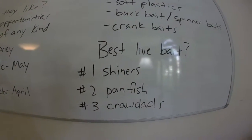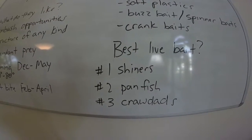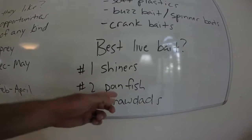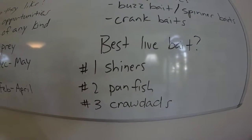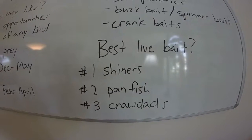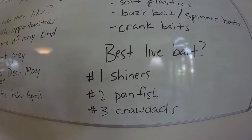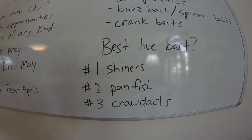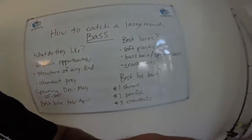As far as the best live baits go, you can't beat a live shiner. You throw a shiner underneath a cork and you're probably going to catch a bass if they're there — they can't resist shiners. Any panfish works too: shell cracker, bluegill, whatever. Get it the right size depending on the fish you want to catch — a big palm-sized shell cracker and you're probably going to catch a big old bass. And crawdads work great as well. Put a crawdad underneath a bobber — hook it like you would a blue crab in saltwater, make sure you don't kill it — and a big bass loves crawdads.